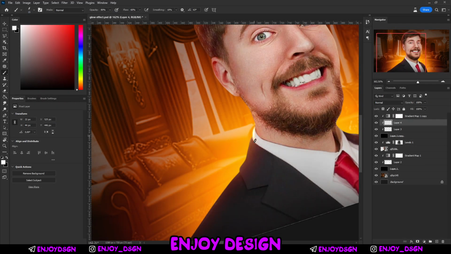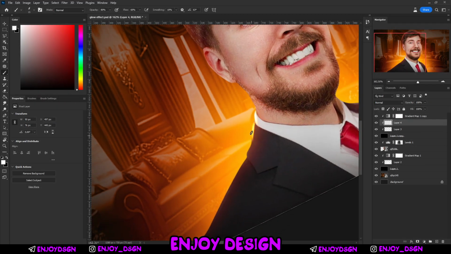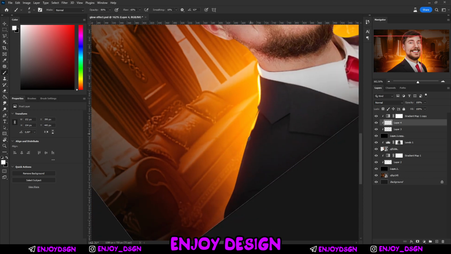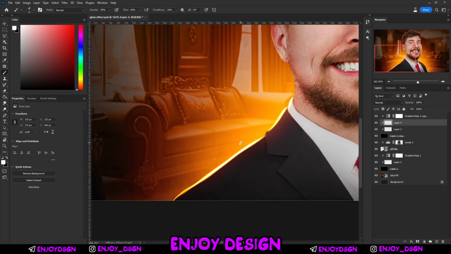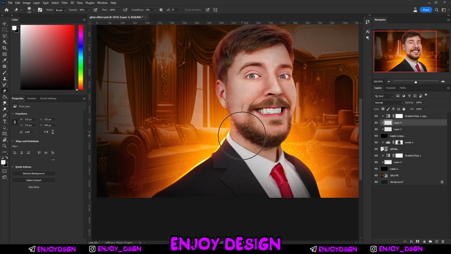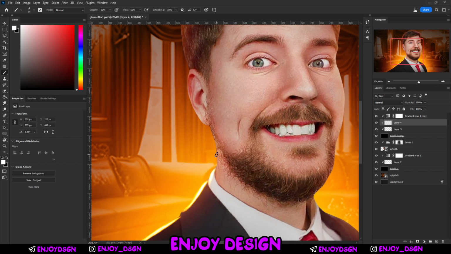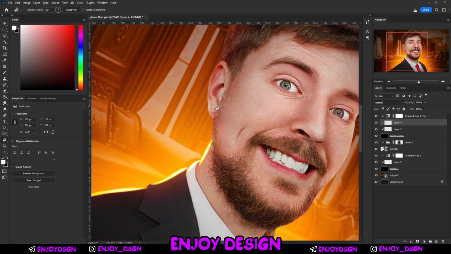And now with small lines we start to draw, and try to do it not with a usual stroke, but so that it looks more natural. So somewhere the light will be less, somewhere it will be more emphasized. For example, here I repeat the structure of the beard. I do not draw just a line. And the same with the ear and the hair.